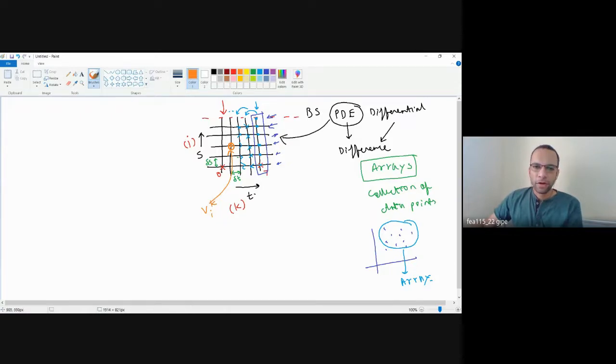I would like to use a representation like this whenever I'm moving from a differential equation into a difference equation. There are ways in which you can convert your differential into a difference equation. We'll talk about that as well. So we'll take the Black-Scholes PDE, which we had done last week, and we are going to use the same thing to be solved numerically. So the Black-Scholes PDE would look something like this.